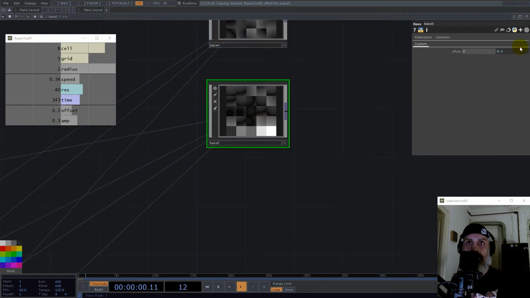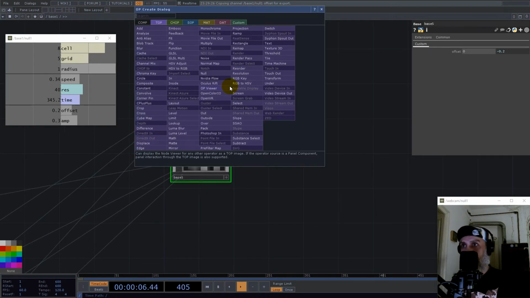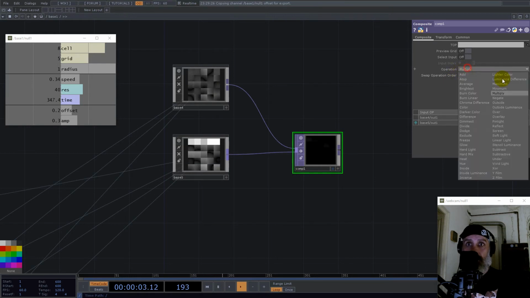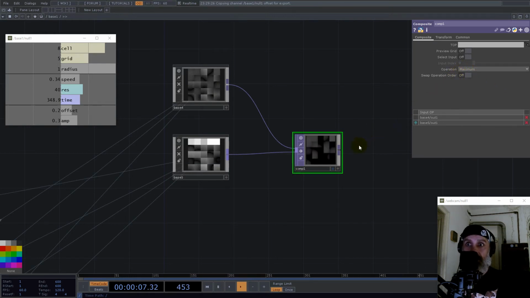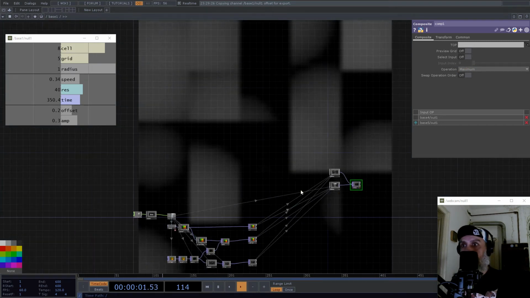Obviously it's not the top, now it's top, and we're good. Let's see, since I want to use here composite, and go for maximum or brightness.